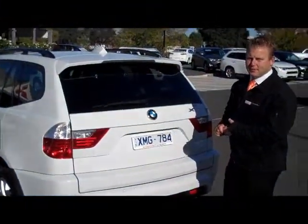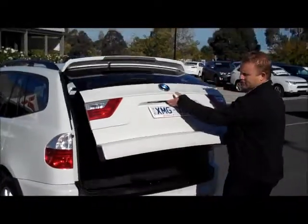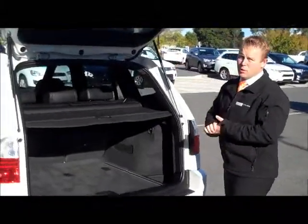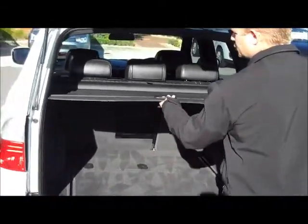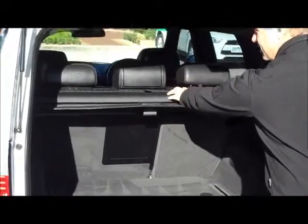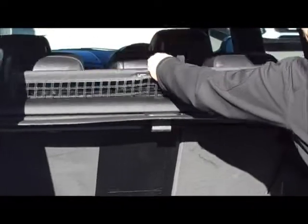Moving into the back of the BMW, the soft touch handle is directly underneath the BMW badge, and much like the bonnet, twin gas struts make it very lightweight and easy to open. You'll also notice in here you've got the factory cargo blind — very good for privacy if you've got anything in the back, very easy to use. It simply retracts back into its own cover, and as part of the cover, you've also got a factory BMW cargo barrier.